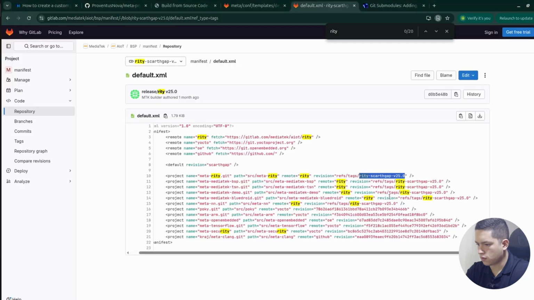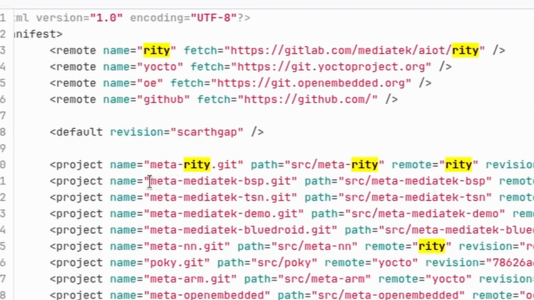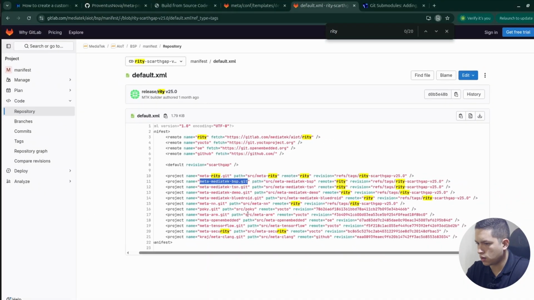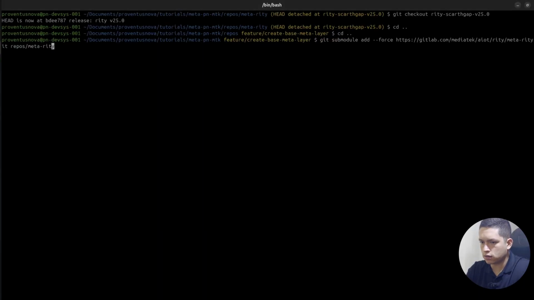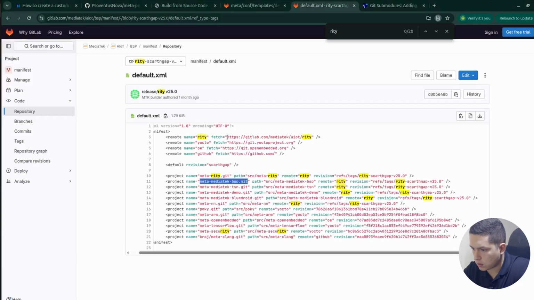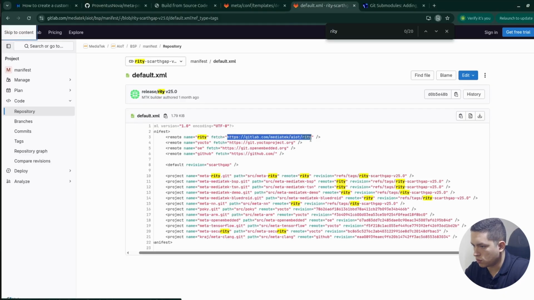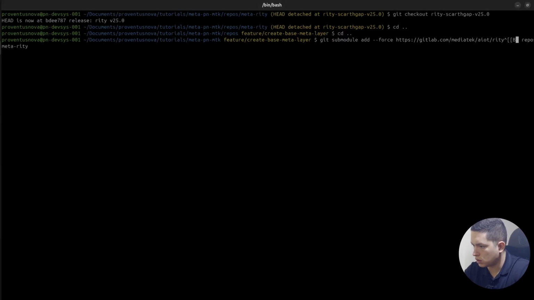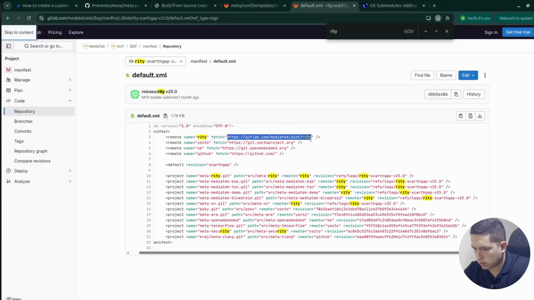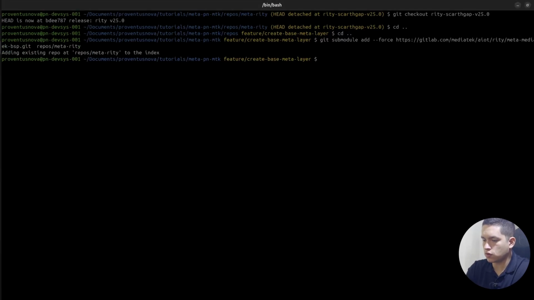I'm going to do the other ones real quick. So it's going to be meta-mediatek-bsp.git, right? So copy that one up, look for the git submodule add command. I'm going to remove, oops, I think I removed too much of it, so I'm going to redo that. Oops. git add force. So we need to recopy the remote because I don't know what it is. So I'm going to copy that, paste it here, right? No biggie. Redis/ then we copy meta-mediatek-bsp.git, right? We paste it here.